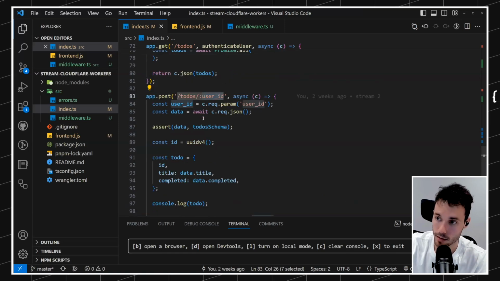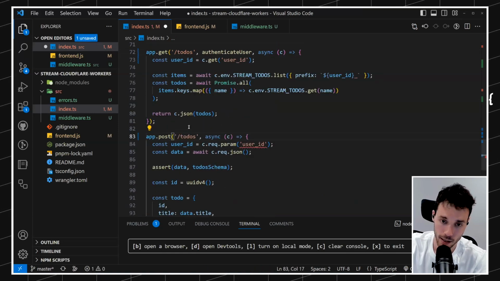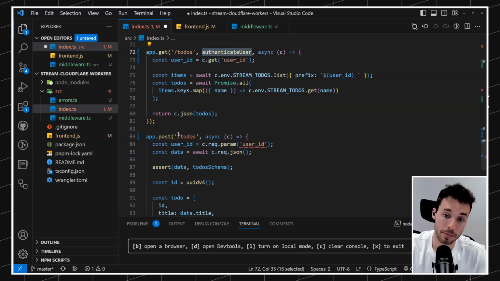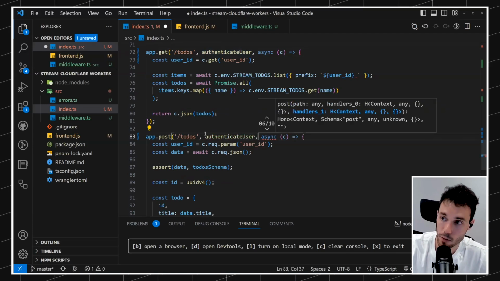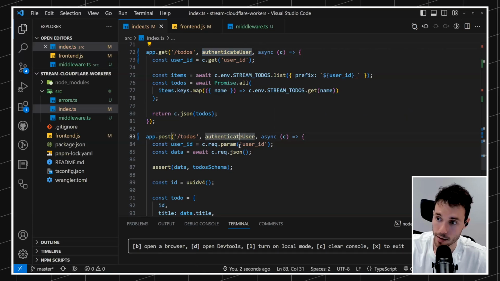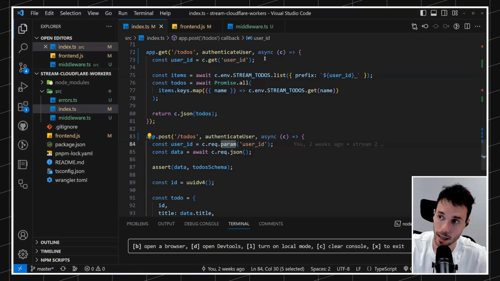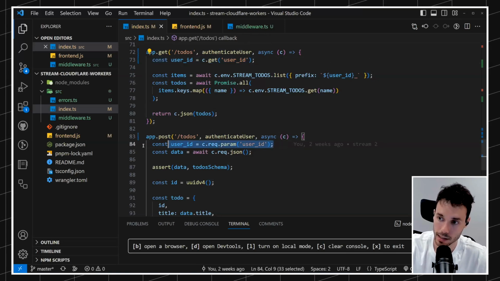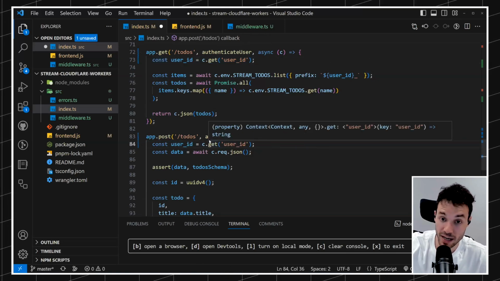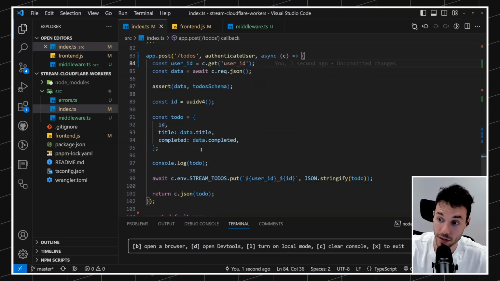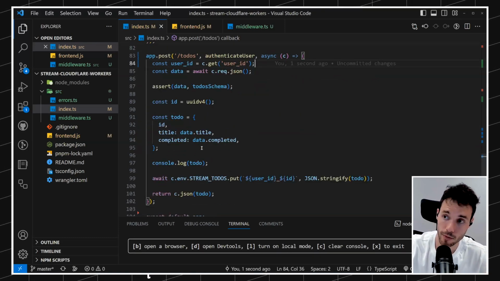Let's get rid of that. So I'm gonna get rid of the parameter, and instead I have to pass my authenticated user middleware. And instead of getting the user ID from the parameters of the request, I'm gonna get the user ID from the context, from the variable that was set. But aside from that, perfect, that's working fine.